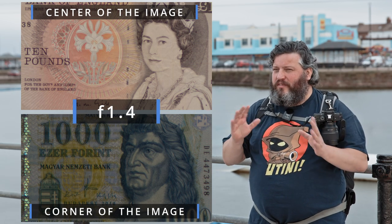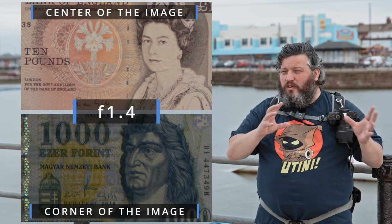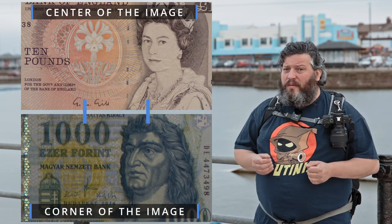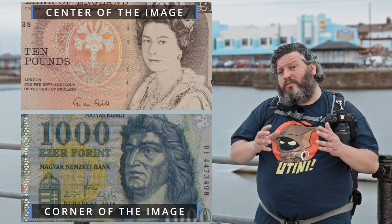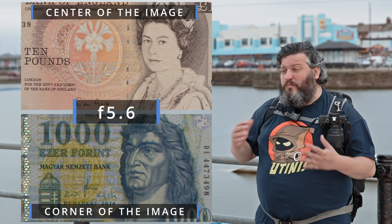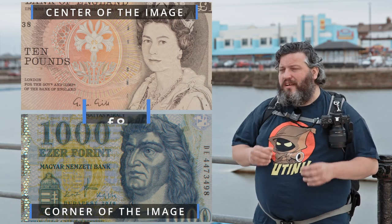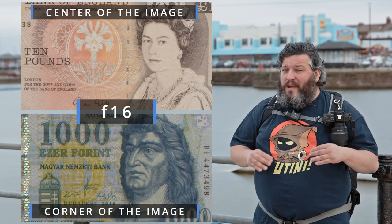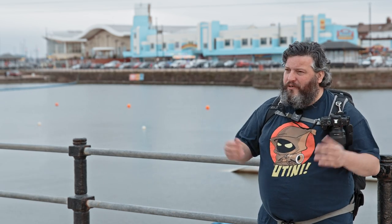Wide open it keeps good detail but there's room to improve, and the corners aren't far behind with not much chromatic aberration — which is good. At f2, both center and corners are improving; at f2.8 it's getting really, really good, almost peak performance. At f4 there's a very slight improvement in both center and corners, and f5.6 is peak performance — just amazing. At f8 diffraction starts to kick in with a little softening, and f11 and especially f16 are quite soft, but that's simply how physics works.